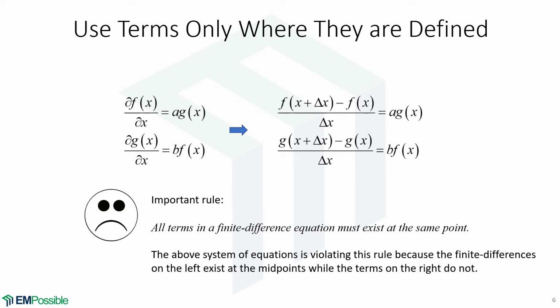And so these finite differences are actually defined at x plus delta x divided by 2, whereas g of x is happening at x. And so this equation doesn't work. Now, sometimes we can get away with this, and there are times where we will do this, but that's not a good thing to do here. In general, we want nice, tight finite differences, and we want each term defined at the same point, or our codes could go unstable. So what do we do?